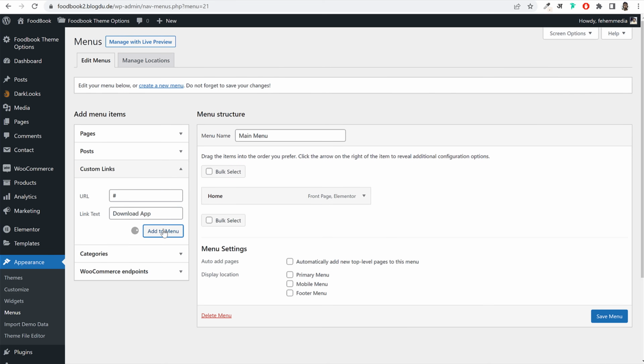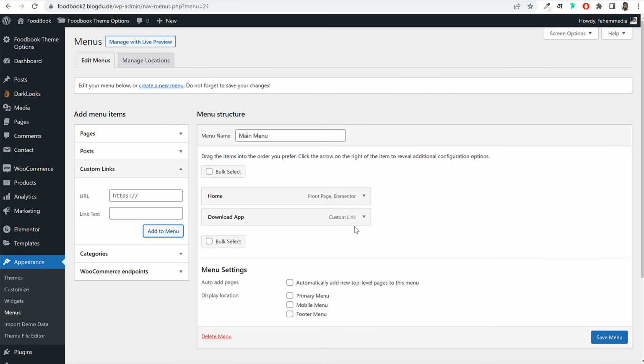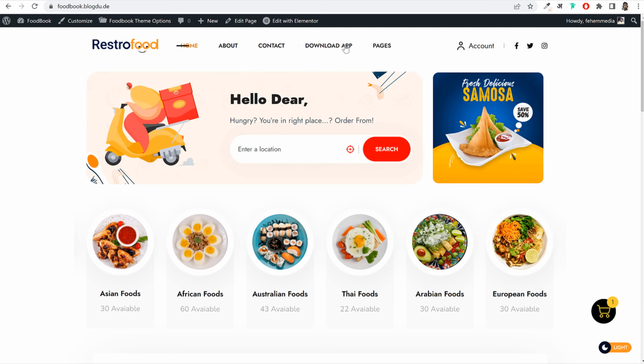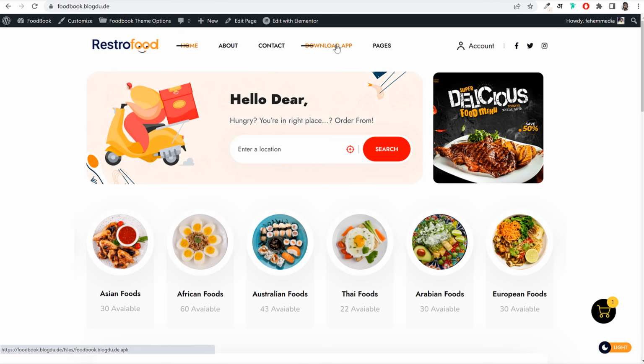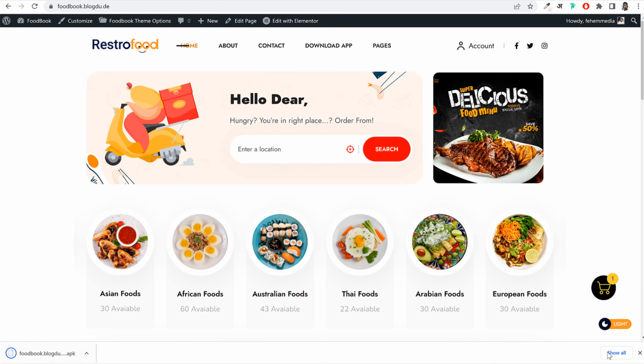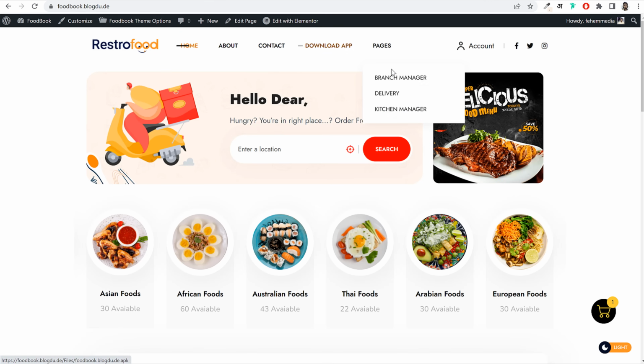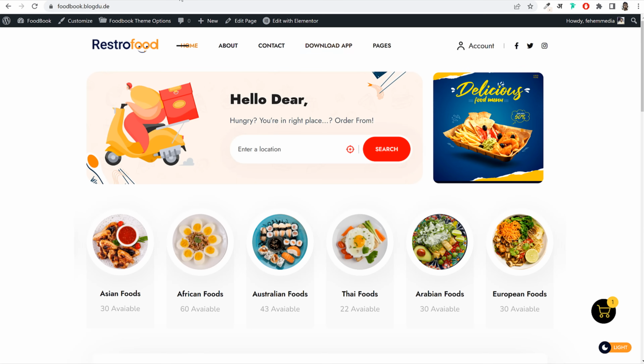At the end of the video, I'll show you how you can convert this website into an app and how you can give this APK file. People, when they click on download app, they can download the APK file and they can run the Android or whatever mobile application file on their website.